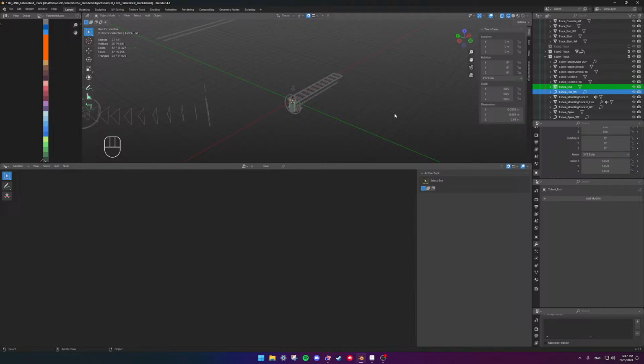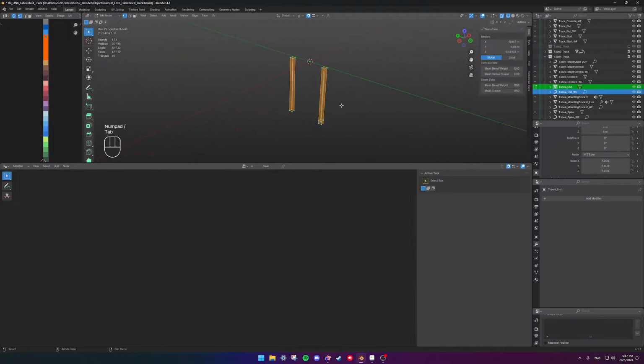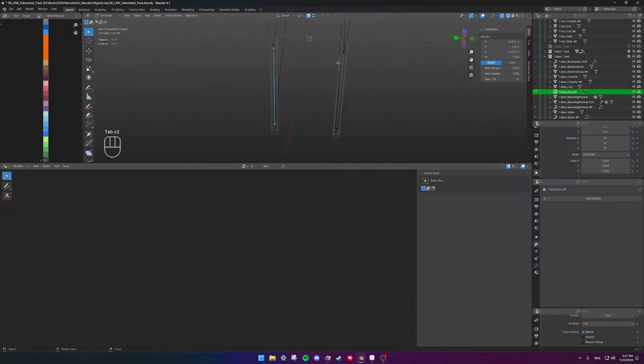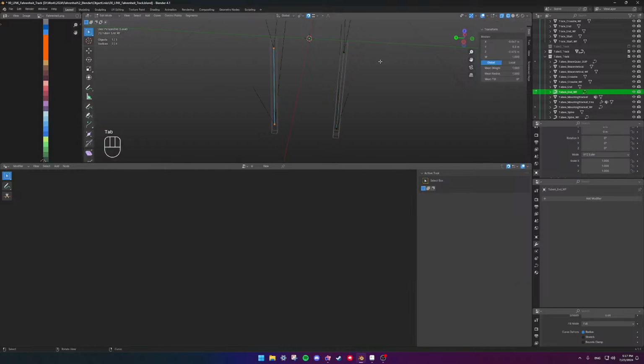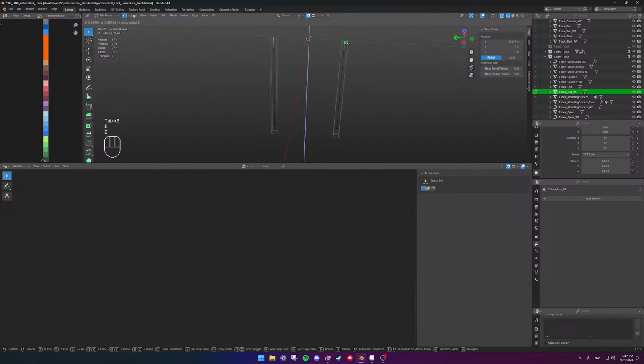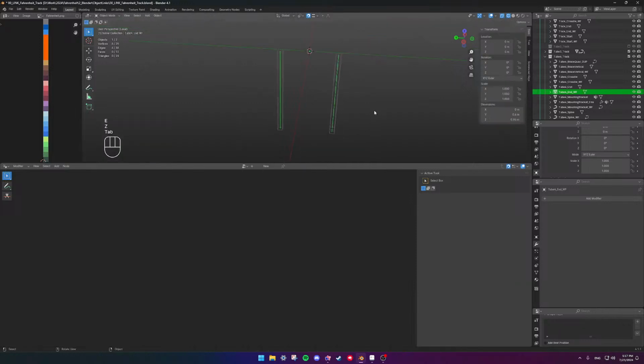And wireframe. This needs to be converted into a mesh. Extrude Z, extrude Z. That should be the end of that.